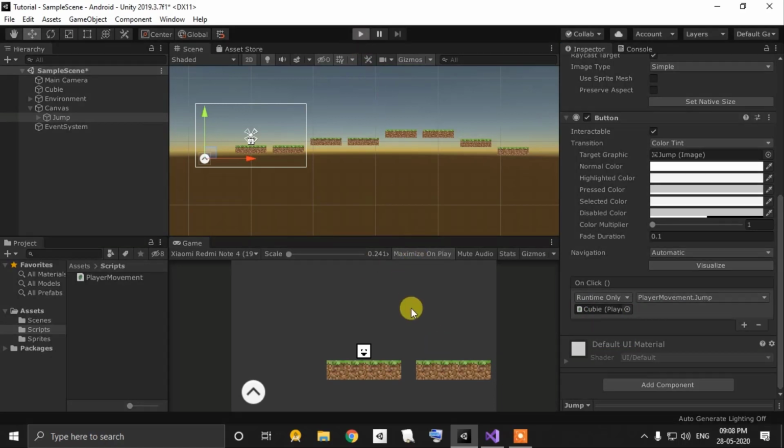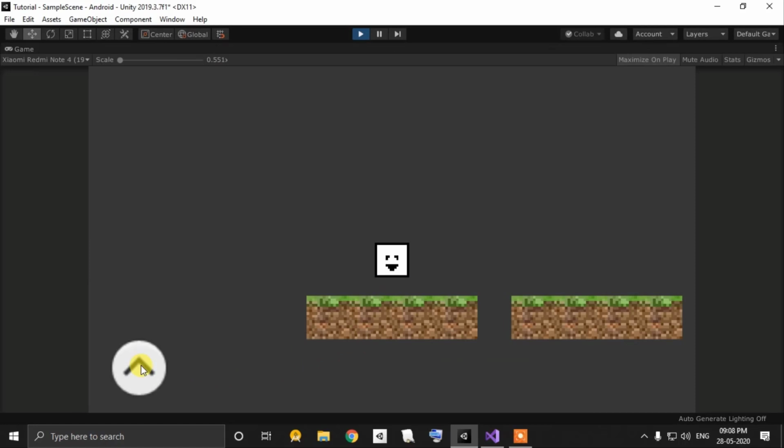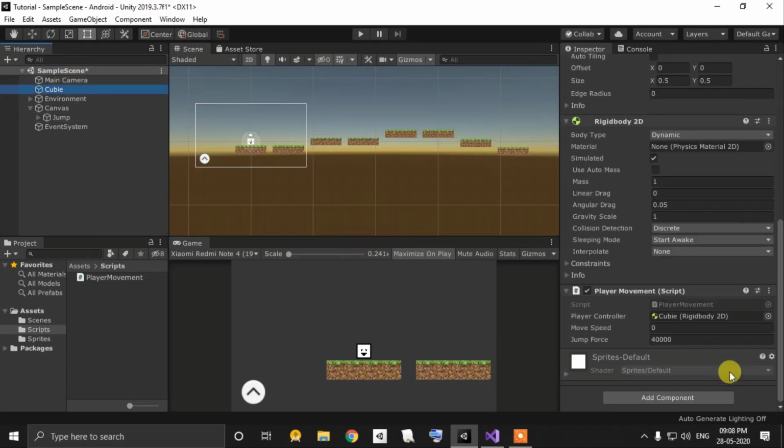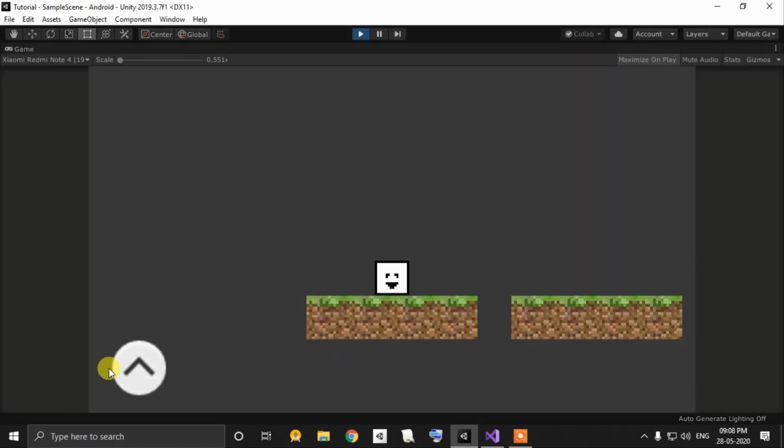Just maximize on play, hit play. Whenever we press the button, we can see that the player bounces, but as you can see the force is too little. Set that to be 50,000.